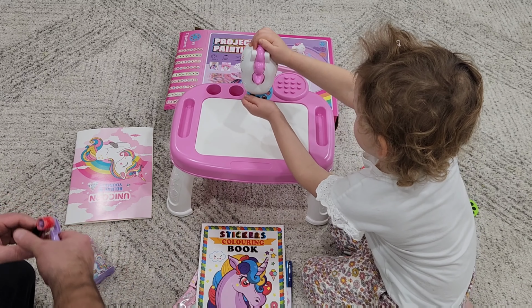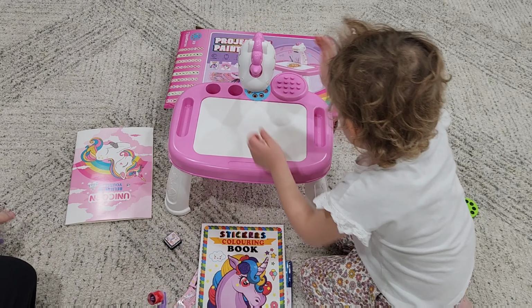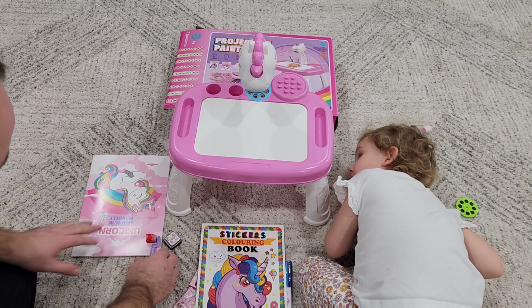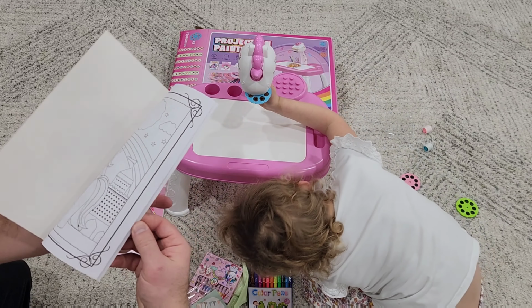Yeah, it's pretty cool that they have quite a few things that come with it that you can do. Then you got some stickers, coloring book.